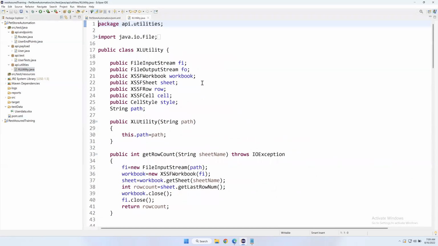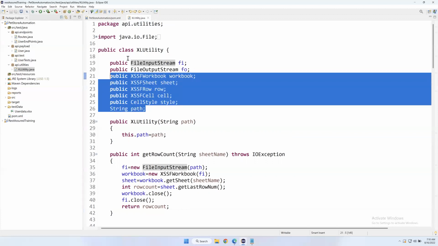So if I just look at this, these are the different classes we will get from the Apache POI library, like file input stream. File input stream and output stream come from Java itself, and the rest of the classes are coming from Apache POI.